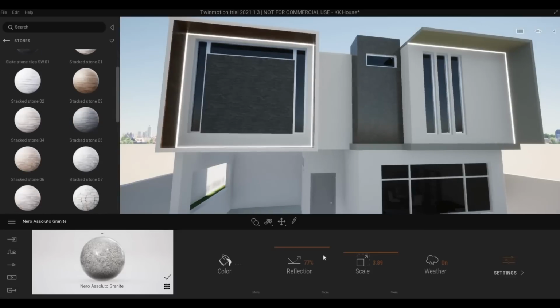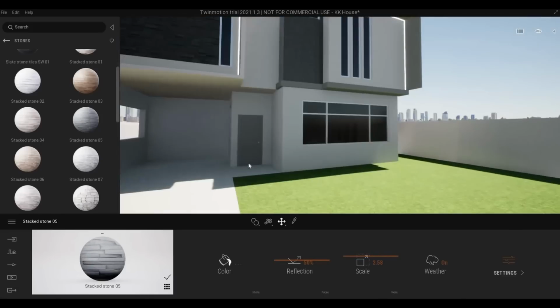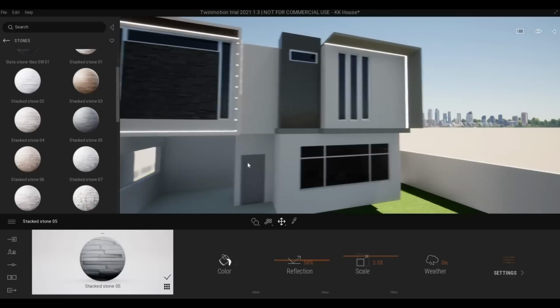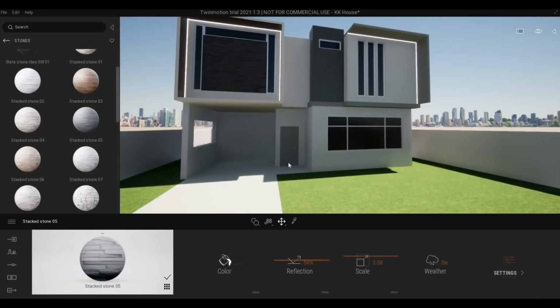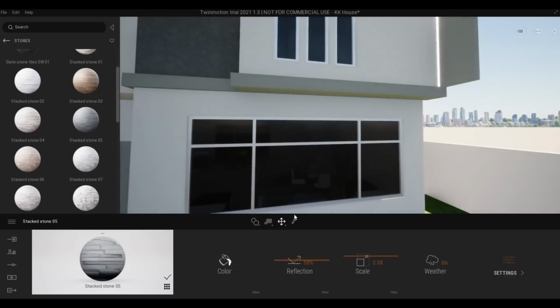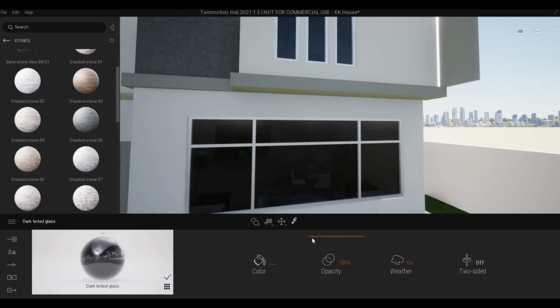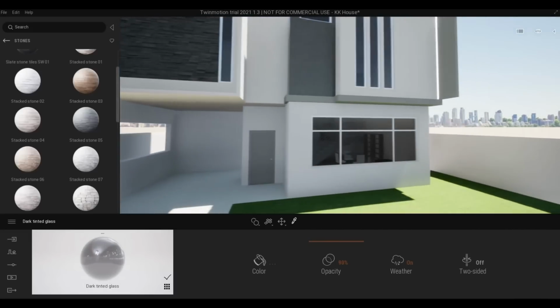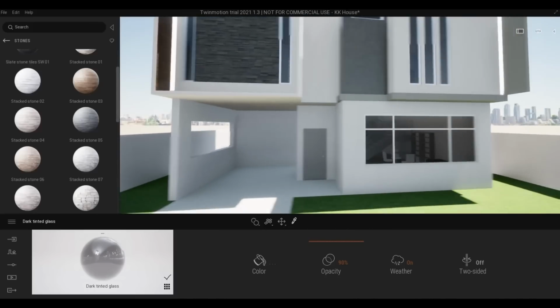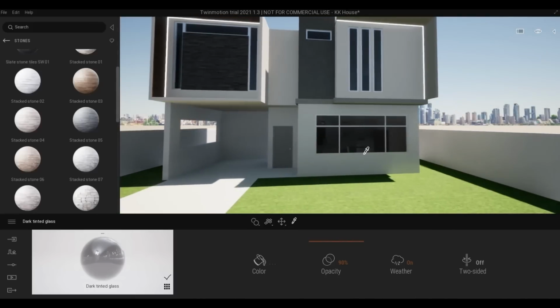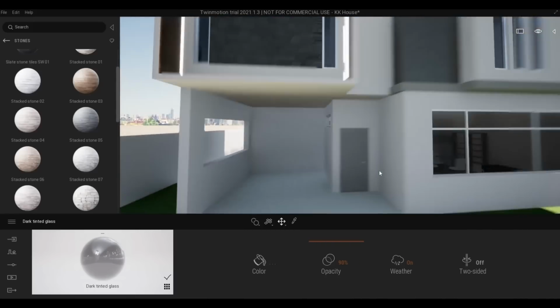This is the one that I like the most. We could use this one here. And now it's starting to look nicer. Maybe the opacity of this is too much. I think 90 will be good, so that we can still see the inside.